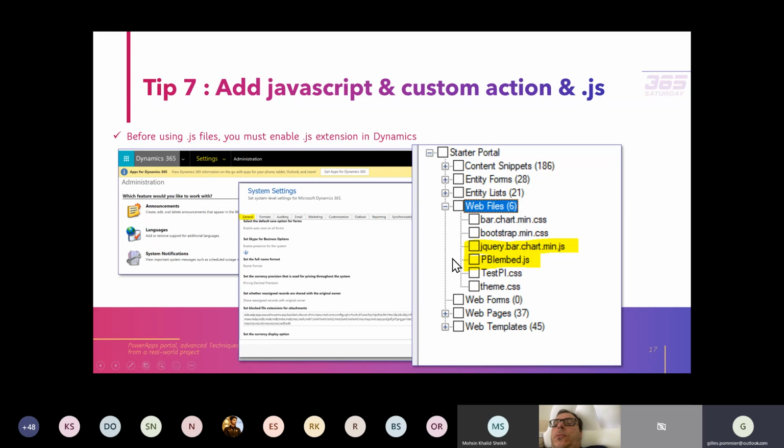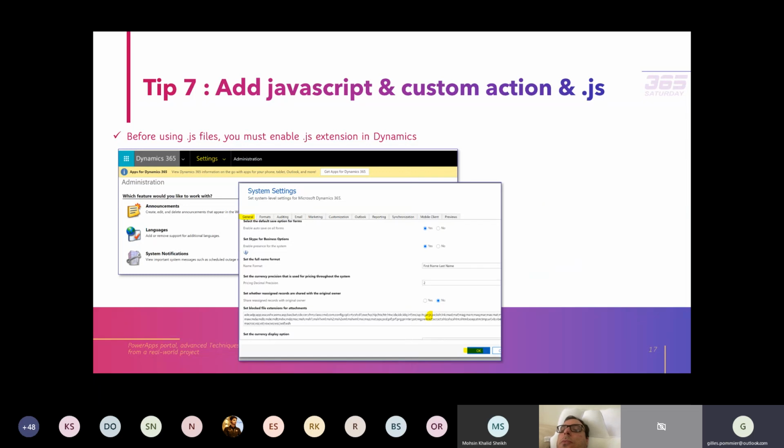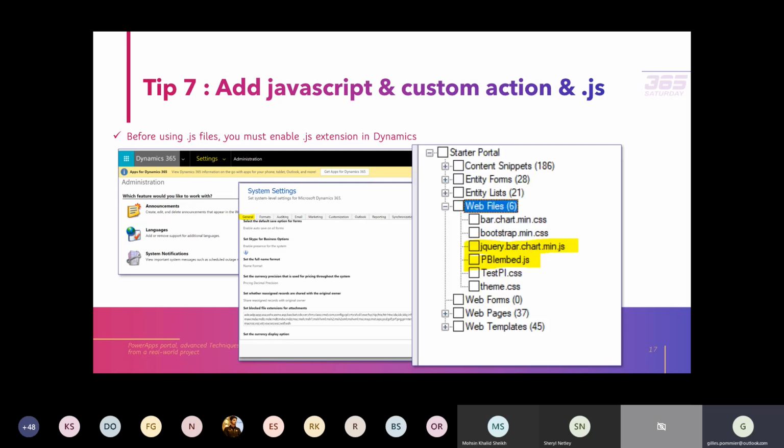So of course, this is something you have to do once, the first time. But if you don't know how to do that, and if you don't know where to go, because as I told you, as I'm not a Dynamics specialist, the first thing that is not so easy for a non-specialist is to find how to go to the Dynamics screen. So if you want just to add the .js extension that is enabled and available, then you first have to go to the Dynamics settings and system settings, and add these settings to enable uploading the JS file. If you don't do that, there is an error when you upload it.